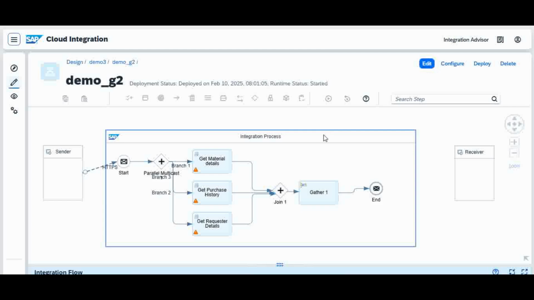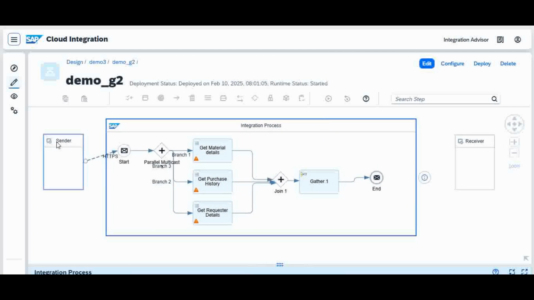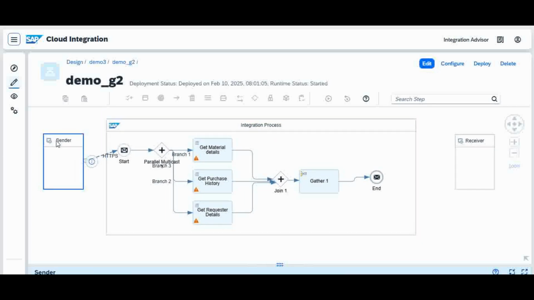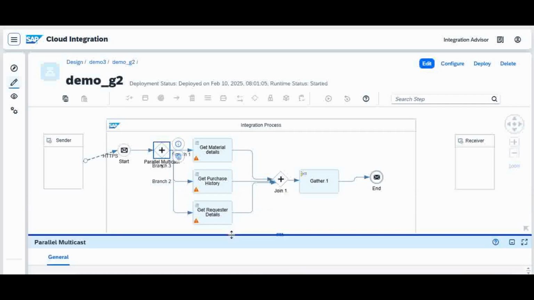As you can see, a sender is going to send a purchase request in the form of XML to the iFlow. Right, the iFlow endpoint will receive it. Then I used a parallel multicast. You can use it from this place, or you can search for it from here.